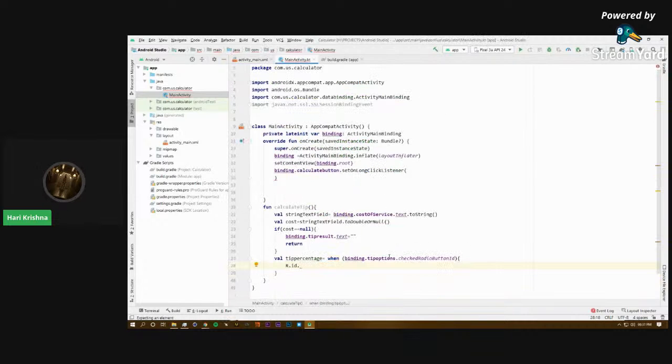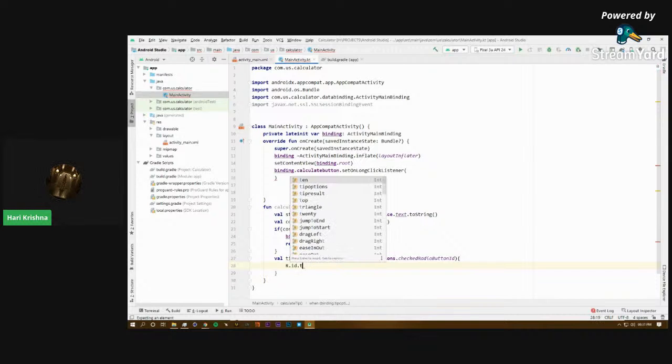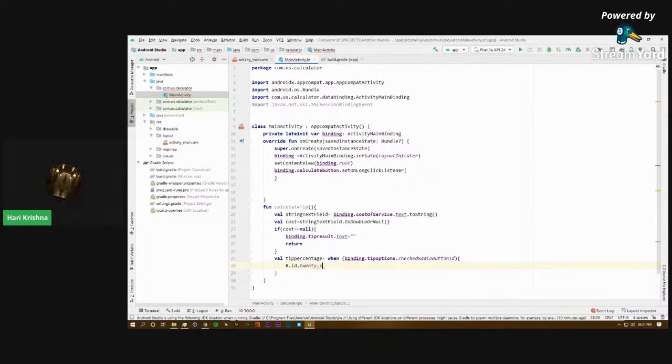So if radio button 20 is checked, it will have a value like 0.20.